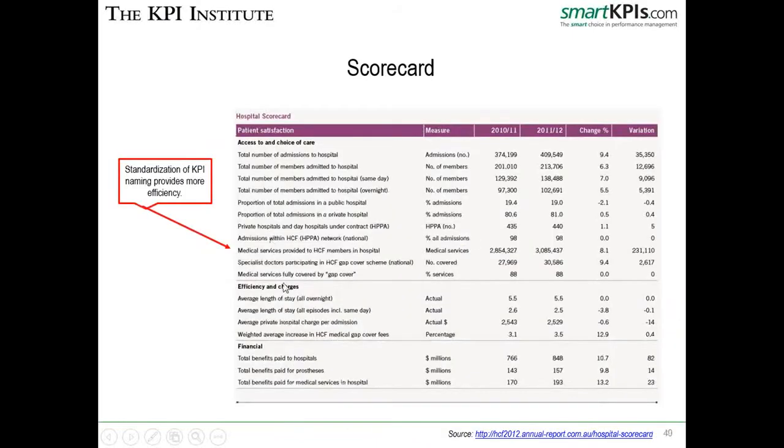Standardizing KPIs, I've already discussed. It's better to have a standardized approach, one column, which will give you a clear glimpse of what we are talking about in terms of certain KPIs. So we won't need these two types of columns.